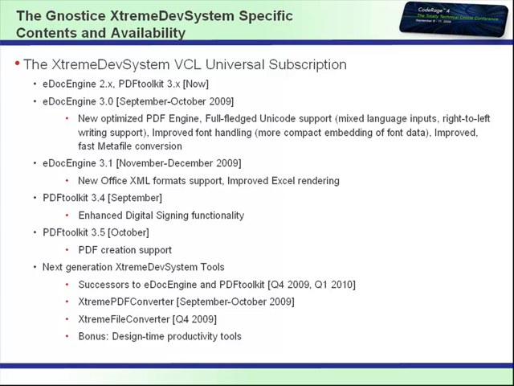And then after all this, of course, it's going to happen parallelly, the successors of eDoc Engine. Right now eDoc Engine can only create documents, and PDF Toolkit can manipulate PDF documents. So all this is going to be put together, and you'll be able to achieve all of the functionality in a single component. For each format, of course, there's going to be one separate component.